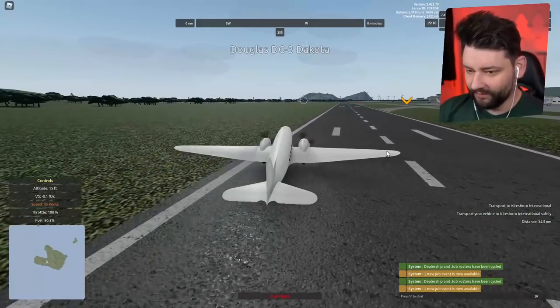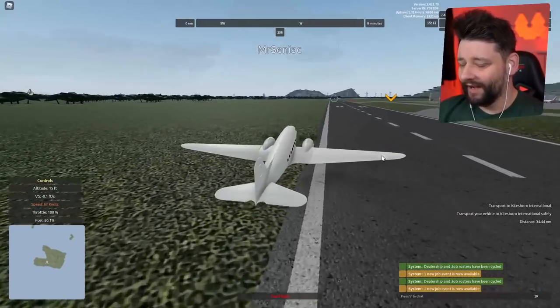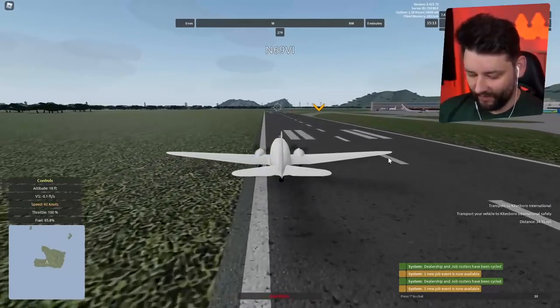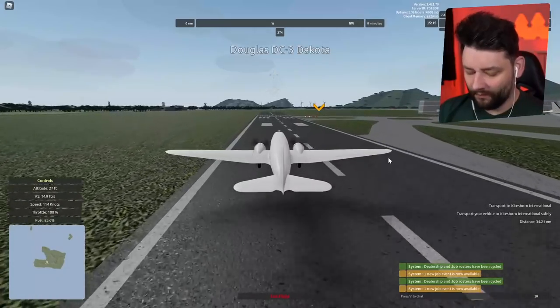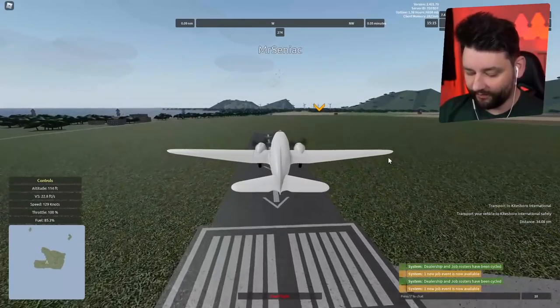Oh, the plane won't turn. Whoops. I didn't turn enough when I started. What's going on here? Are we good to take off? Right, ignore what just happened. You didn't see anything, guys. What you saw right there was the perfect takeoff.